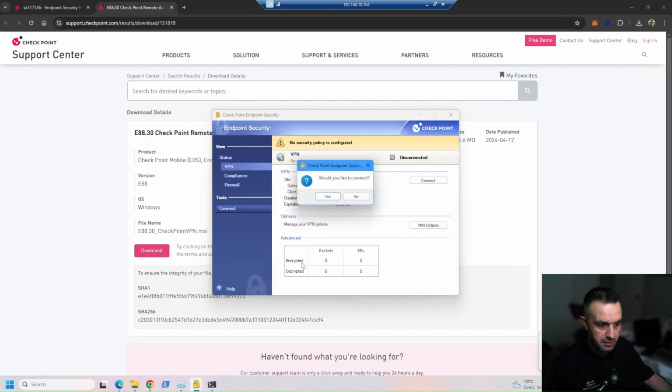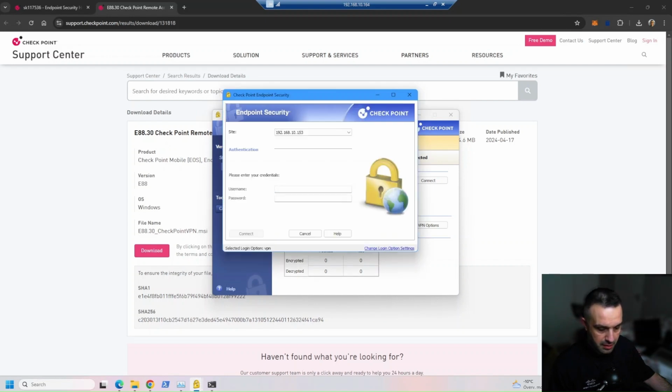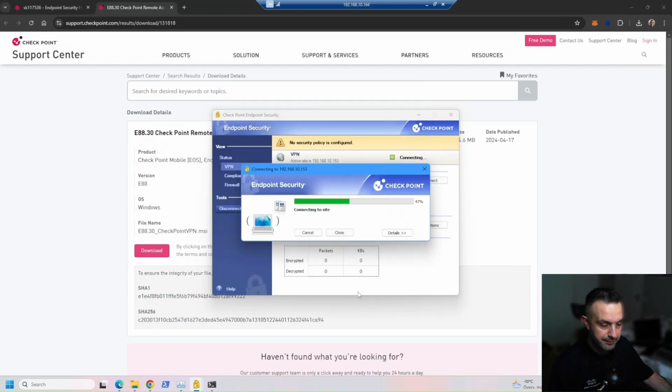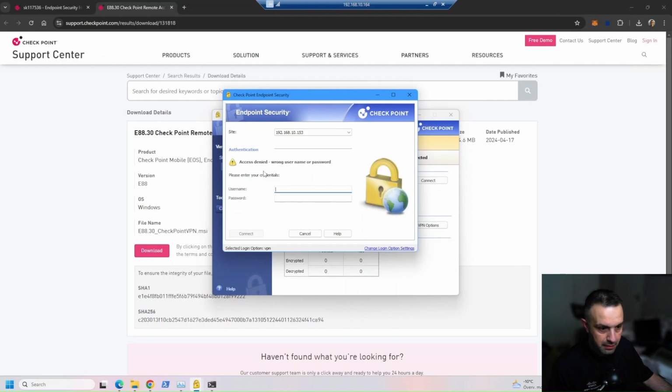Created successfully. Finish. Would you like to connect? Yes. So now our user is RA user, if I remember correctly. And let's add the password and try to connect. Wrong password.